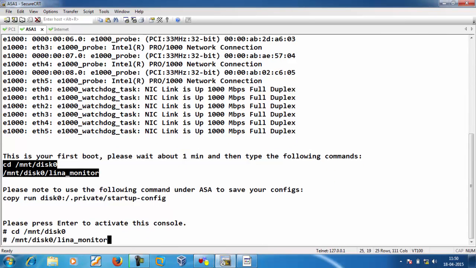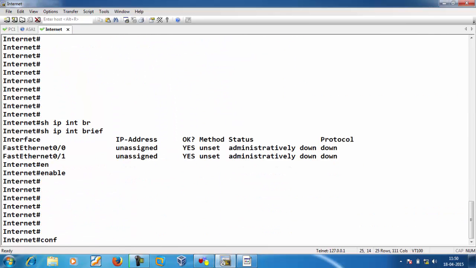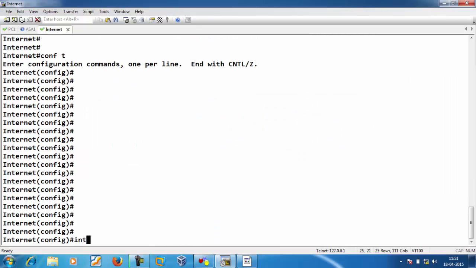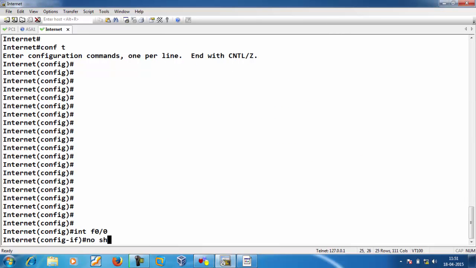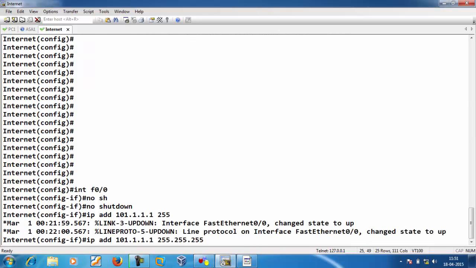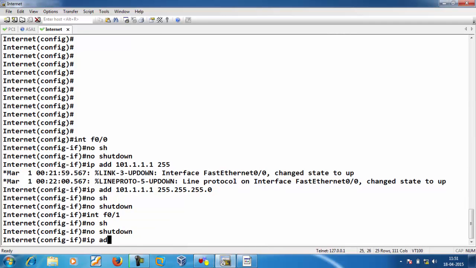Okay, before the ASA boots we will configure the internet. Internet is here, this one, interface F0/0, that's IP address is 101.1. And now we have another interface here, 0/1, that's IP address is 102.1.